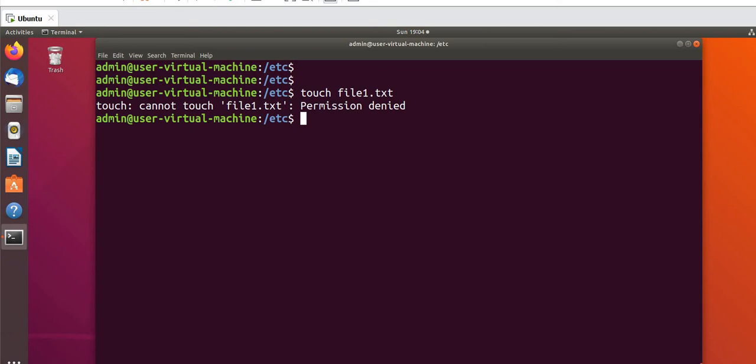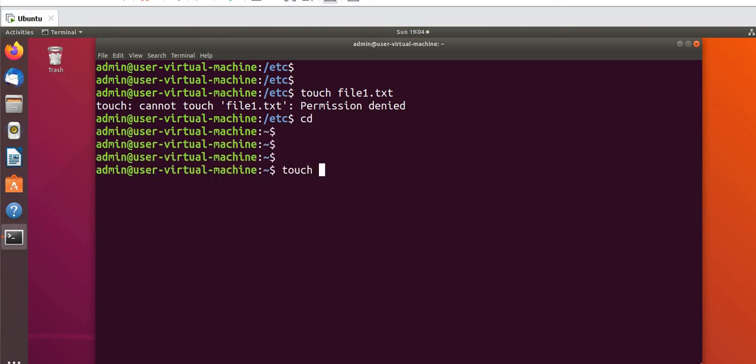So okay, now touch file1.txt. You cannot do it here. This is a root folder under etc. So we don't have permission, because we are admin. That means we are not a super user or a root user. So you cannot do it. But super user can do it.